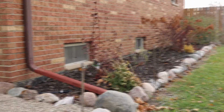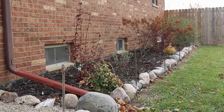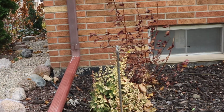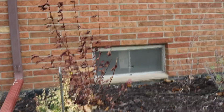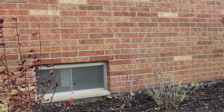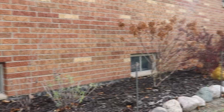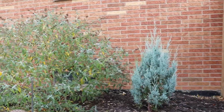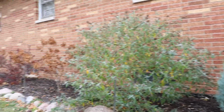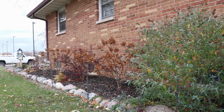Over here on the west side, I'm kind of just slowly building it up a little bit. Right in the front, you may see that little rebar stake. We are preparing to put lights up outside, and this was a quick little DIY project that hubby did. Normally we had lights going along the beds on the ground, but last year we had such a problem with squirrels chewing on the lights that we're going to try this and see if it keeps the squirrels from eating the cords.